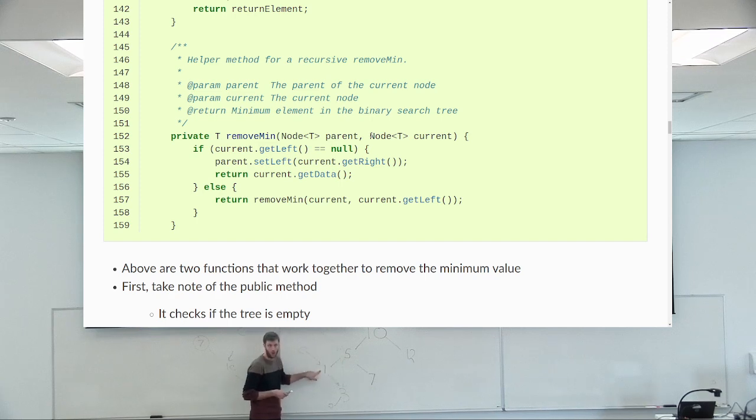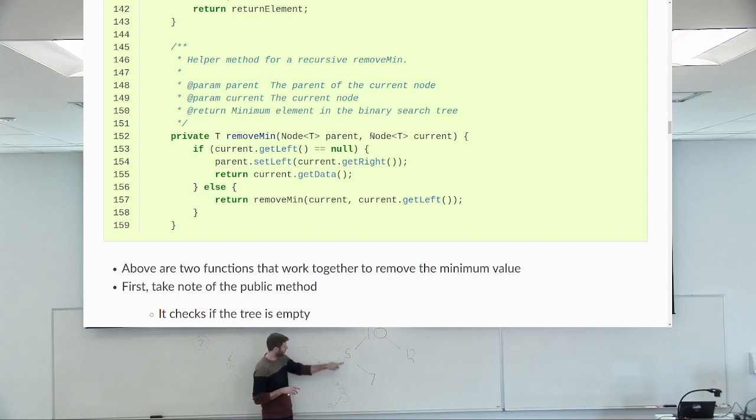Every value in current's right subtree must be less than the parent, because it's down the parent's left subtree. So by just saying, hey, okay, that's your left subtree now, nothing was lost over here. Everything over here is going to be left alone.